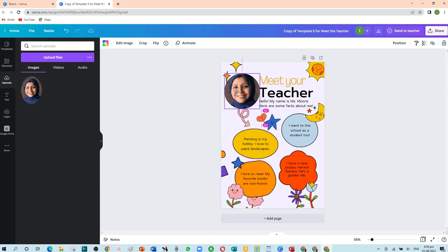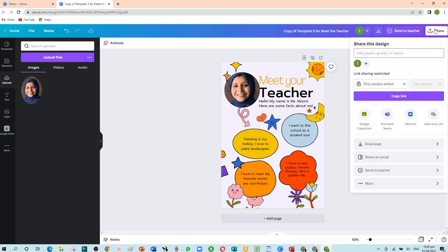The last most important thing that I want to say here is that once you are done with it and you are happy with what you have written, having checked the spelling errors especially, or even the way the sentences have been constructed, you are going to download it as an image, because I want it in Google Classroom to be put up as an image, not a PDF. So click on share. There are several ways of downloading it.